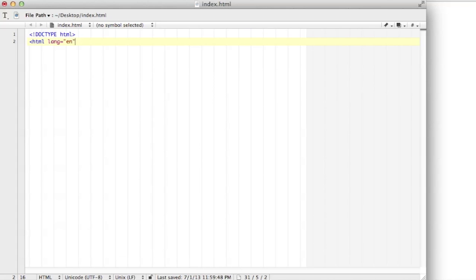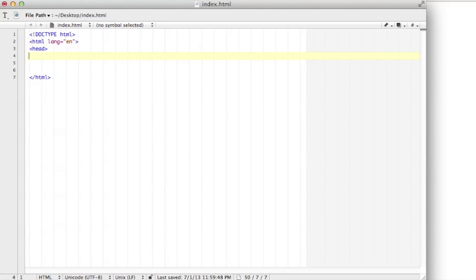So EN, right angle bracket. Now we'll close the HTML tag with the /. Now everything will go inside of this opening and closing HTML tags.